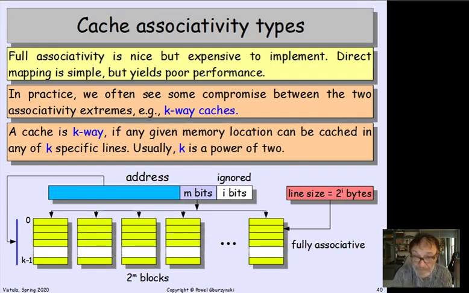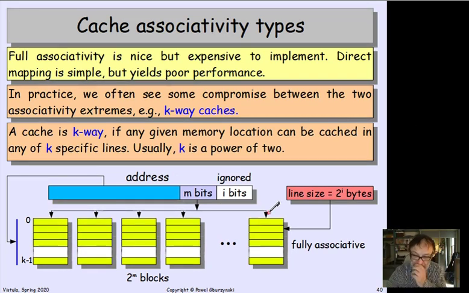And just a bit more on caching. Well, I told you that there are those two extremes when it comes to a cache's flexibility, fully associative and direct mapped. And I also told you that quite often we see something in between. So how do we implement that in between part? The idea is quite straightforward. The idea is to grab a bunch of fully associative caches and put them together into a kind of second level direct mapped cache.